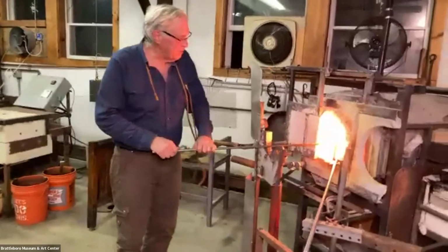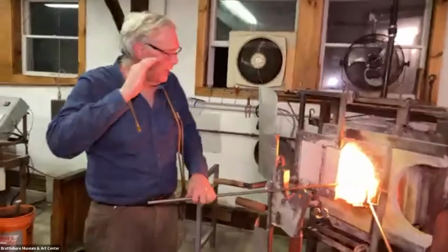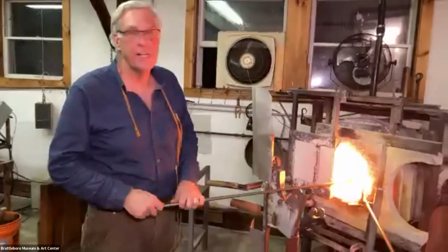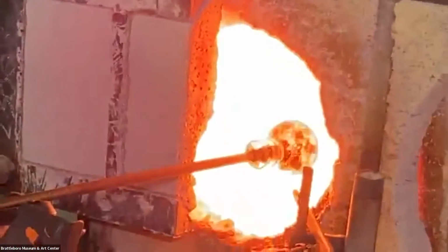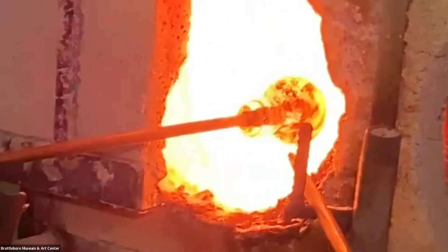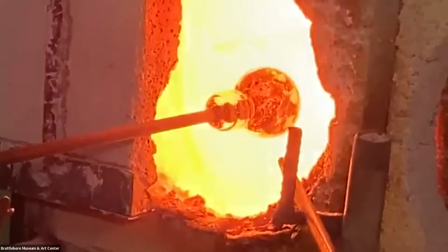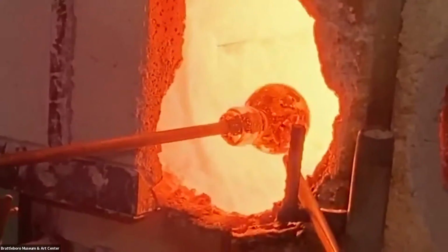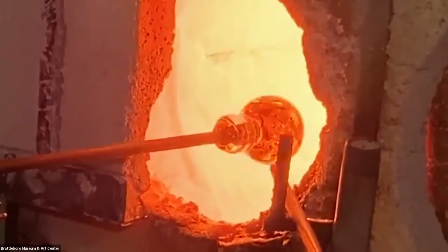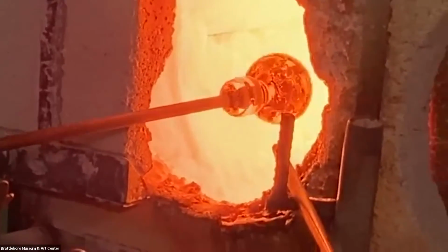So I'm doing a flash polish. This is doing two things. Using the wooden tool, it creates a texture on the surface of the glass, and I want to eliminate that texture. So having it cool down and then heat it up in a hot glory hole, it remelts the top layer, and that top layer then becomes a real mirror finish and an amazing lens that will help magnify all of the color that's on the inside.